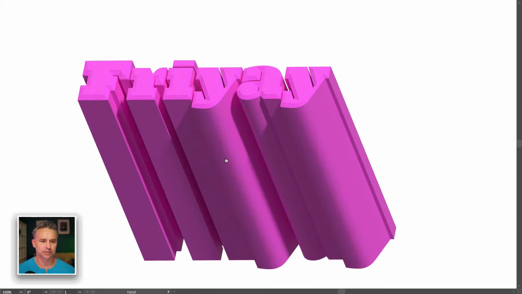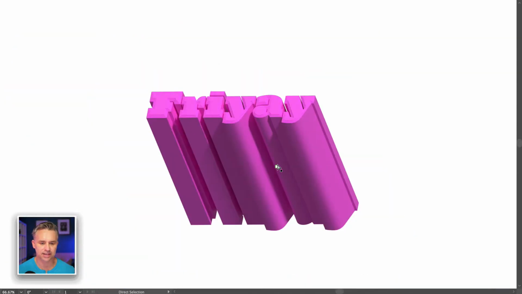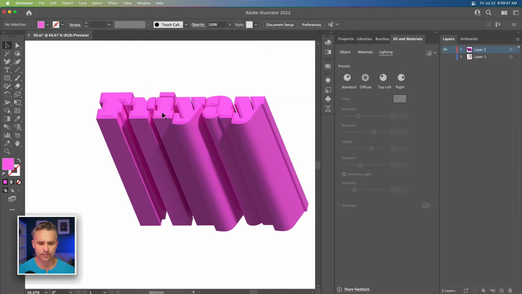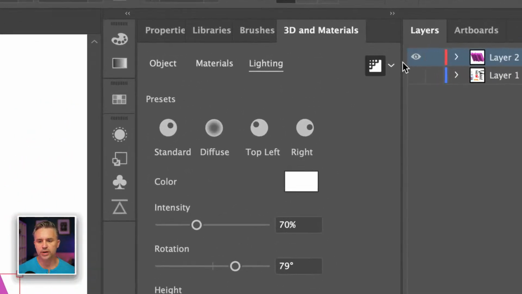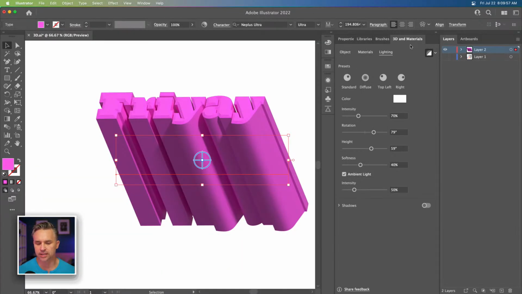Look at that. Again, super clean. I get it, it kind of looks like word art. But look at how clean this is. Look at how clean that is, huh? Isn't that nice? Okay, just so you know, that is the ray tracing. So I would end up rendering this out as a JPEG. That's what I'd export. I'd export this out as a JPEG from here, just so you know.